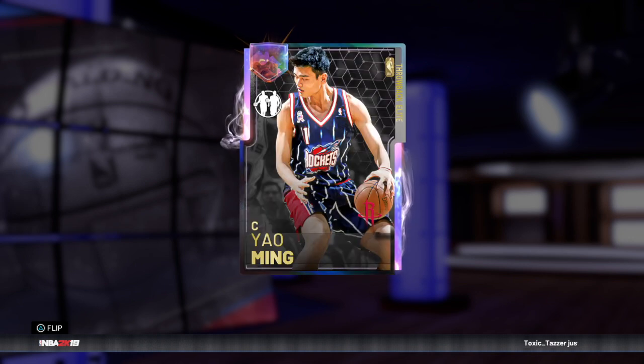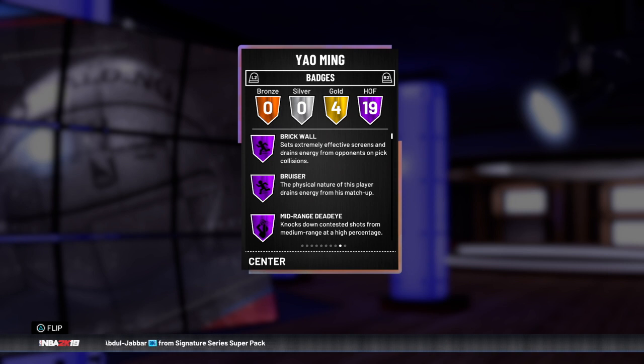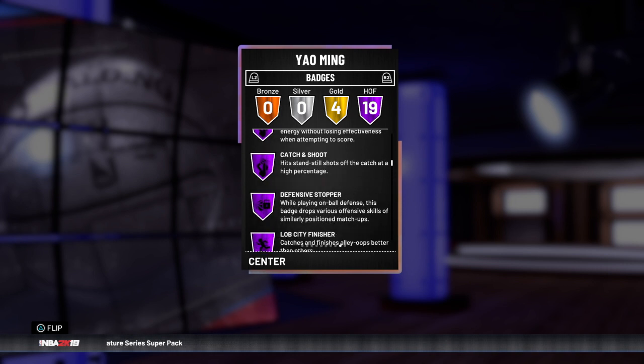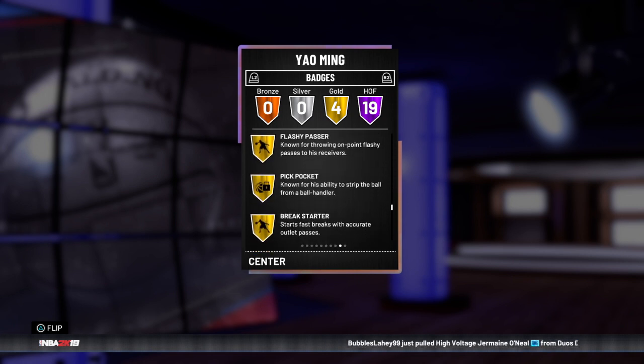Next, at number 5, I have Galaxy Opal Yao Ming, who actually has a duo with Hakeem, who actually could throw them up to like number 2 and number 3 with that duo, because it's so good. 19 Hall of Fame badges, again, every single one that you need. I know I sound like a broken record saying this, but with 19 Hall of Fame badges, you basically have everything that you could need, minus Limitless Range on a center.